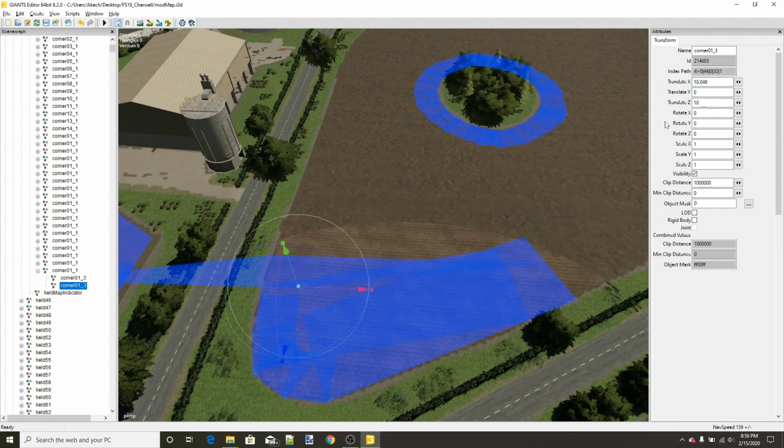I'll grab corner 3. Put him about 75. Now, there's corner 1. Gotta slide them over to about here. 3.